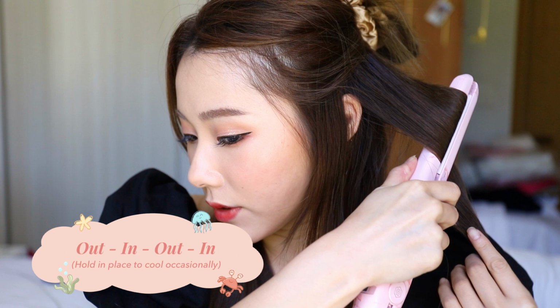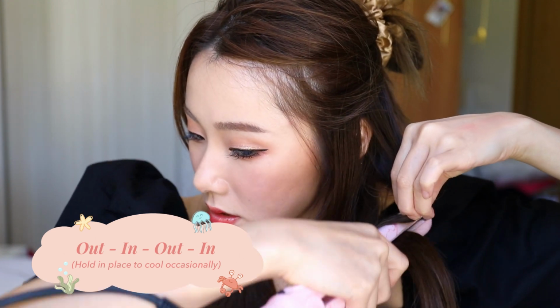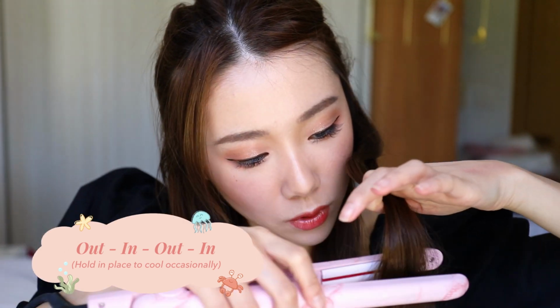So we started out with outwards. I'm gonna leave it to cool, and then we'll do inwards, and we'll do outwards again, and inward.